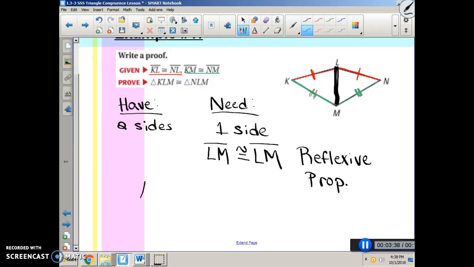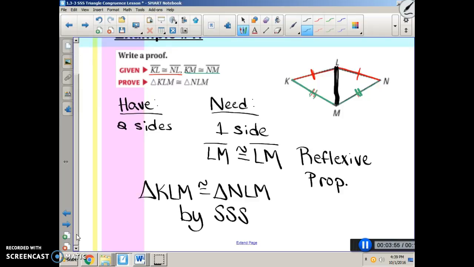Right? And now I have to actually say that the triangles are congruent. Now this time I'm going to say why. Right? Because I haven't proven every angle and every side. All I've done is prove the 3 sides. I'm going to say that they're congruent by SSS. Okay? Which means that I've said that every side is the same, therefore the whole thing is the same. Okay? So I get to stop right there. Don't have to worry about any of the angles anymore. So it's kind of nice for you guys. Now you get to start learning all those nice shortcuts. So you don't have to do the entire shape every single time.